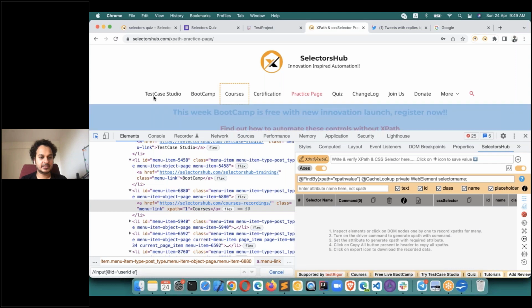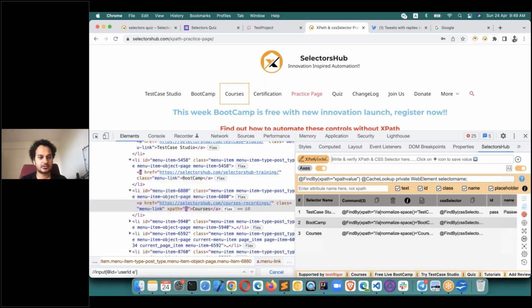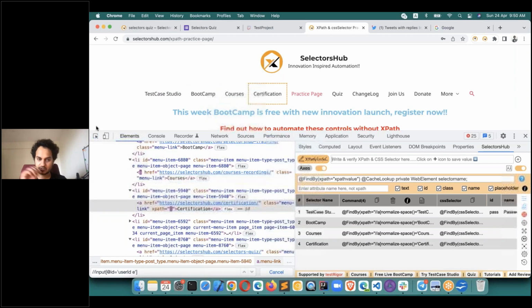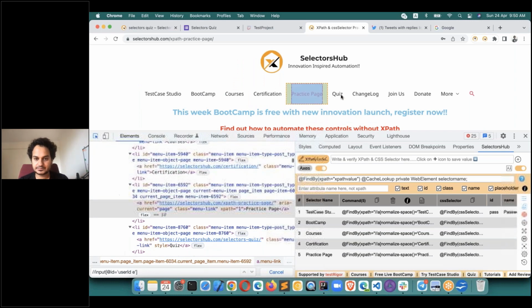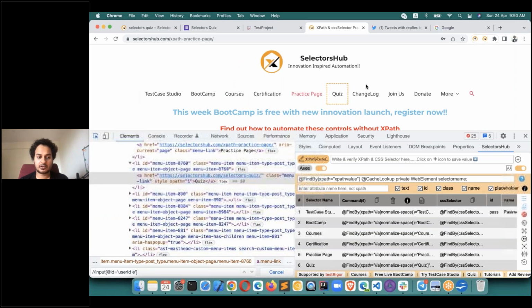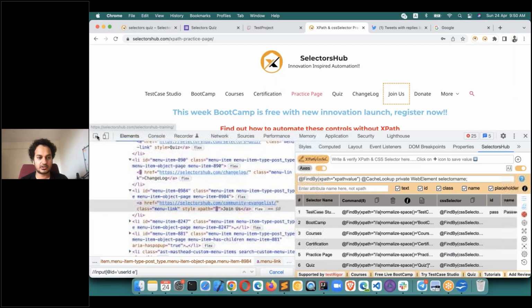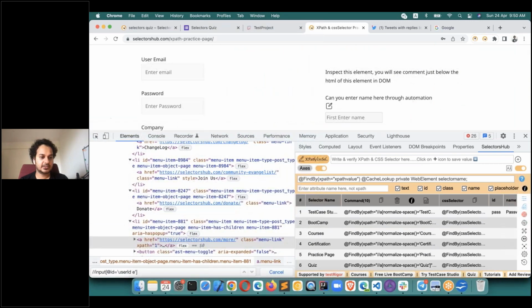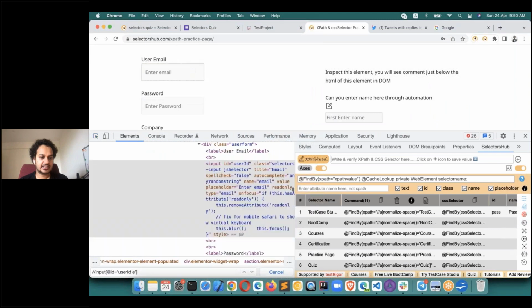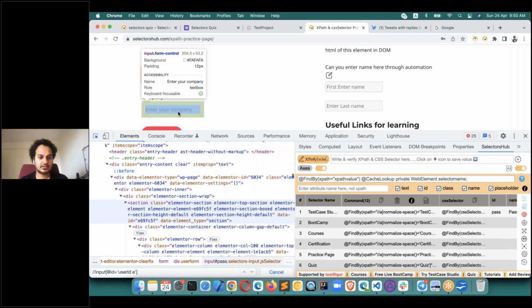Just start inspecting these elements and see in Selectorshub, everything is getting automatically generated. Inspect only those elements for which you want to generate the selectors. Because if it will generate for all the web page elements, then it is no use, because you are not going to automate each and every element. There are millions of elements in a page. You just keep inspecting for whichever element you require, and you will see that it is all generating and you are all good to go.